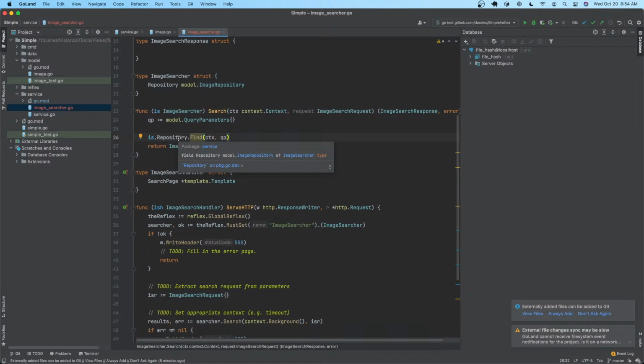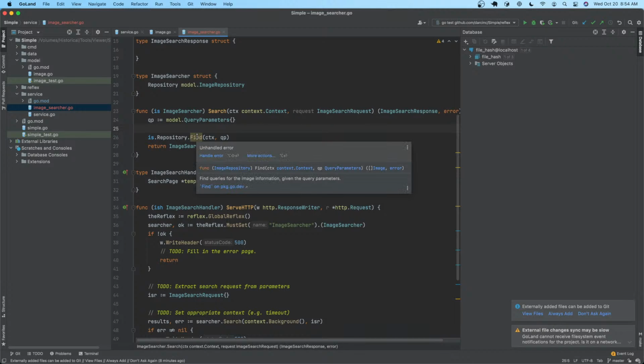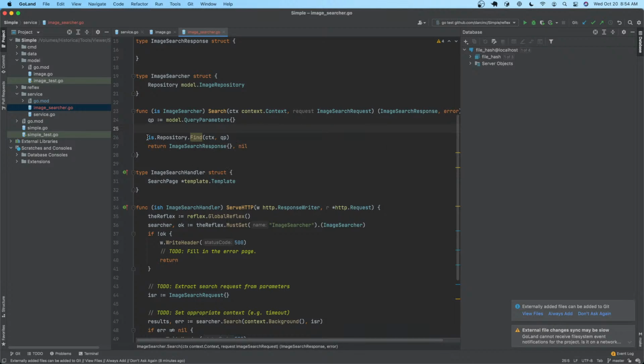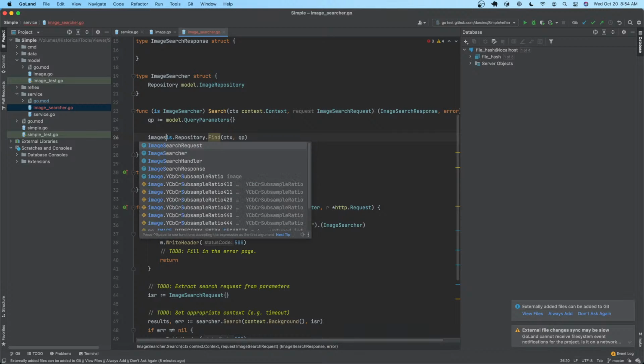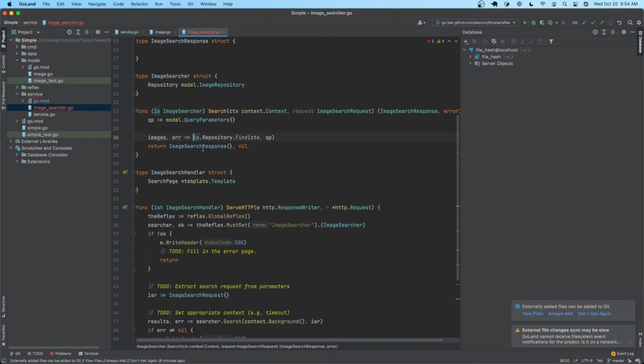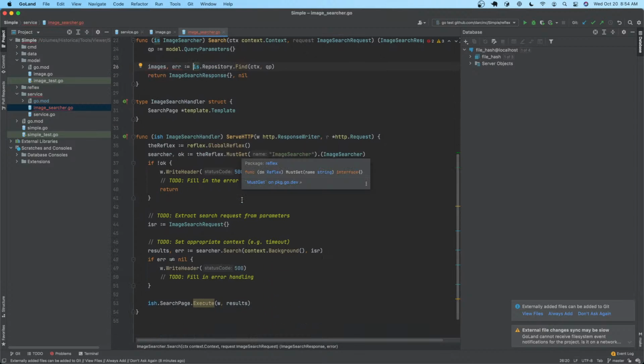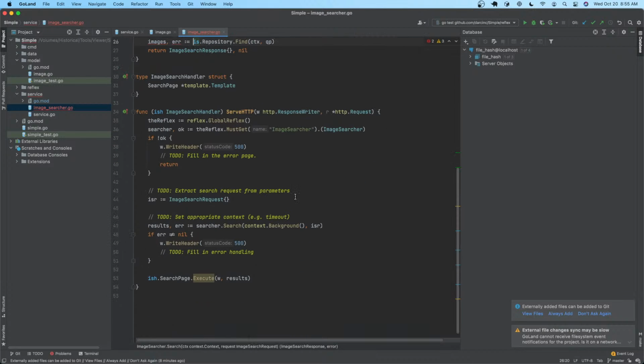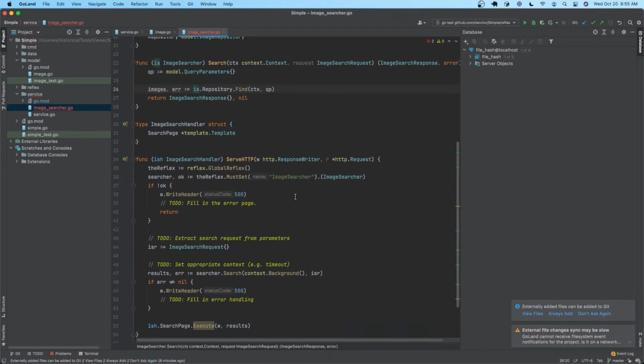Find returns back a slice of images or an error. So we're going to get images, error. All right, yes, this does return error.